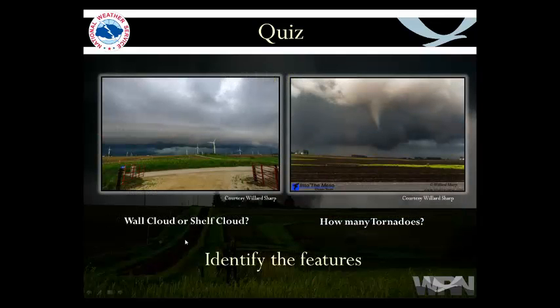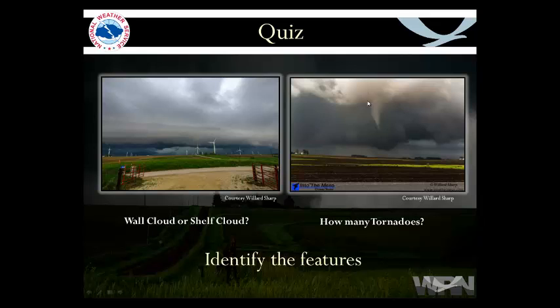Some more quizzes. You look here. So we're going to, also as a spotter, you're going to look for this rotation. You're also going to look where the updrafts and downdrafts are, which we learned earlier in the video. So we can see here in the left image, the downdraft is in the back. So the updraft is in the front. This is a forward updraft. And on the right, we're going to ask you how many tornadoes there are. And remember the definition, there's got to be in contact with the ground.